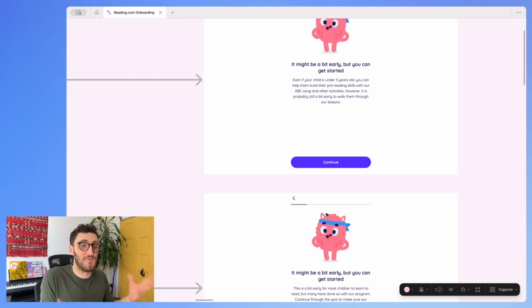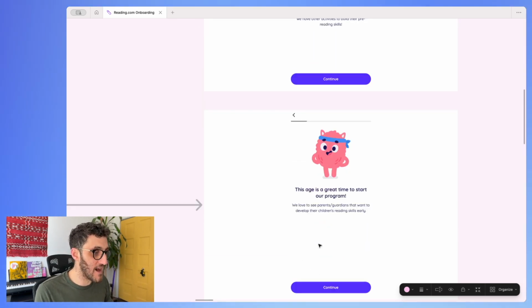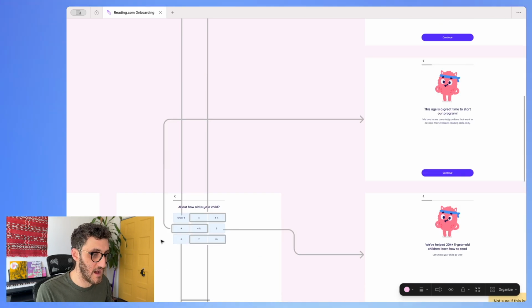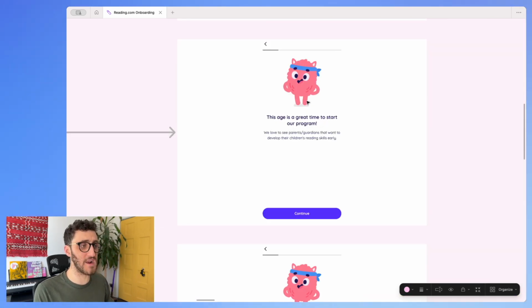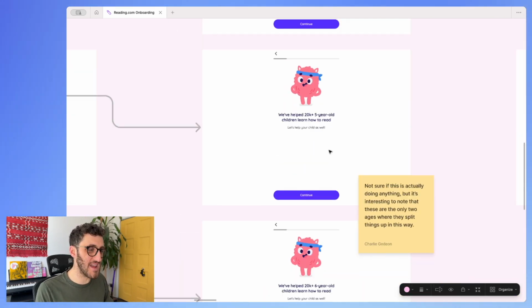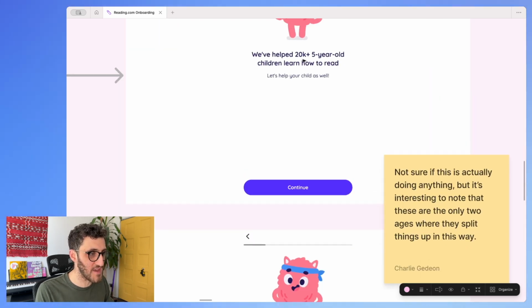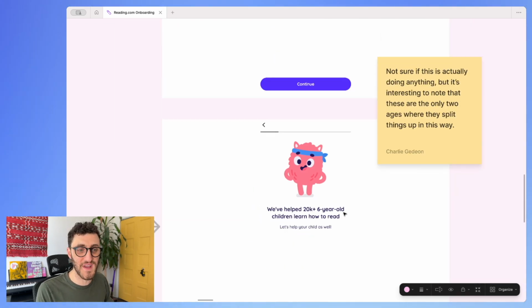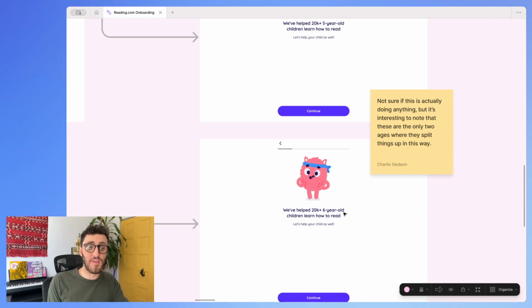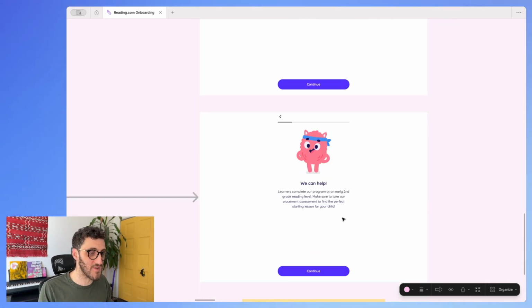And so by saying upfront that they're not sure that this is a good time, but it still might work, they're hedging their bets. In addition to that, as you enter the ages like 4 or 4.5, it starts to tell you that this is a good age to get started. And then interestingly, for 5 and 6 years old, they have a specific customization. Not sure why it's important to say 20,000 over 5 and 20,000 over 6. Maybe it's just that they have data for that. Maybe these are the two most common, and so they're putting their maximum rocket fuel behind it to push the parents all the way through. Whatever it is, it's a really interesting thing to note.